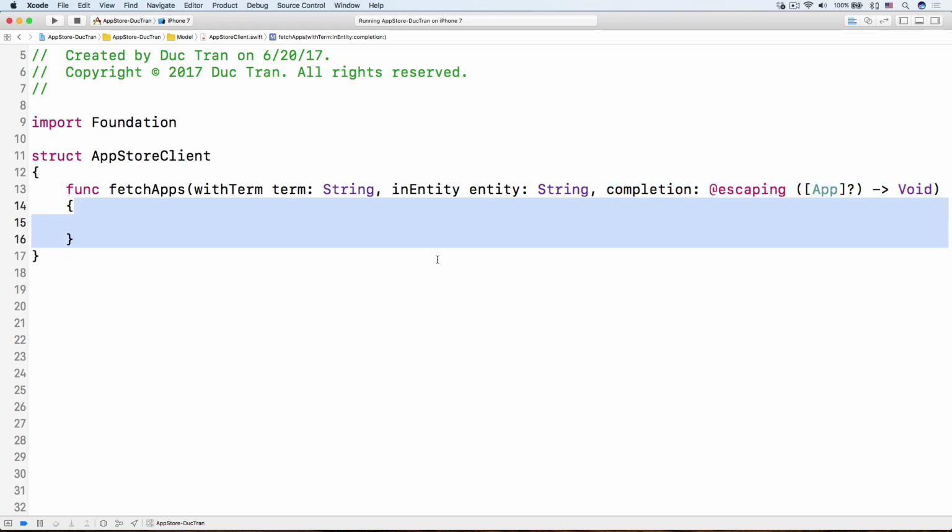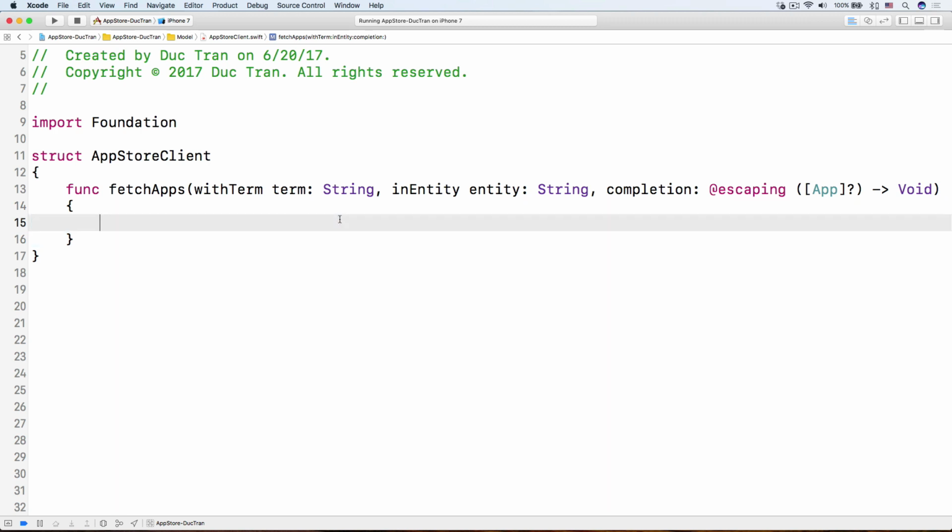After we finish downloading, we turn that into an array of apps, then we call this. Whoever is responsible for calling this fetchApps method gets the chance to implement the completion handler.